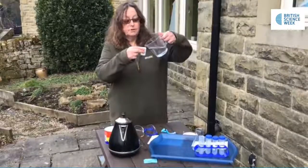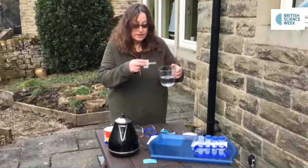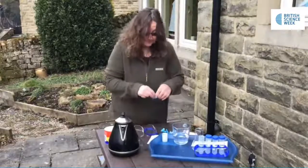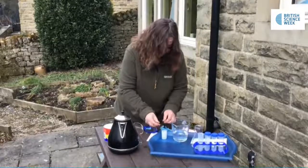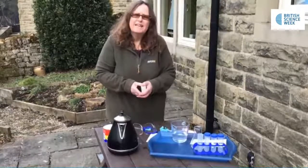We'll put just a little bit of water in this time. That should get loads of bubbles. Put some more Alka-Seltzer in. Put the top on, make sure it's on tight.